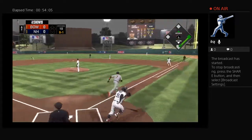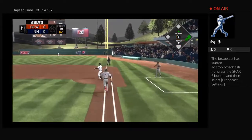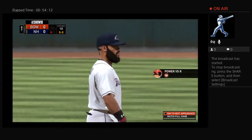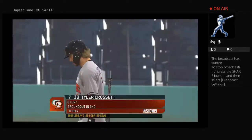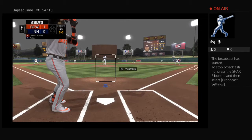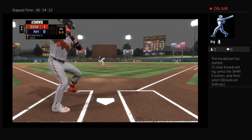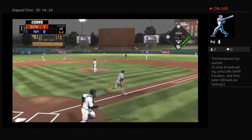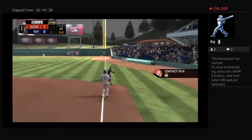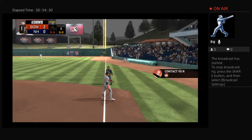Hit hard on the ground is short. And a bit of a high throw that time, but no problem over there at first as they record the out. Stepping in, Tyler Anthony. He got on top of one and was a ground out victim last time. A bouncer to the left side.